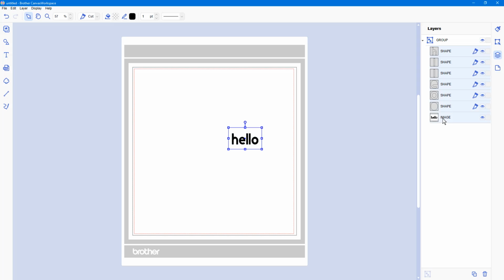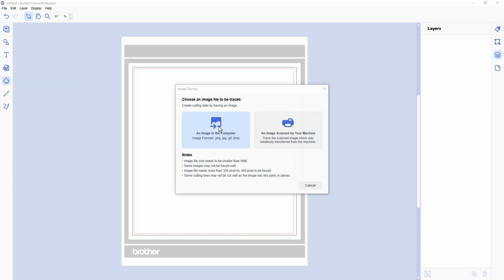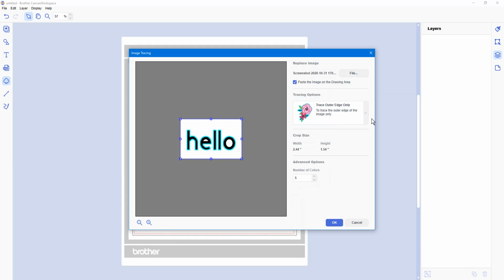I will delete the image, and then I've just got the letters. Oh, except I've lost the E. That is peculiar. Do that again. I'm sure I'm not the only one that does things a dozen times. Open. Okay.